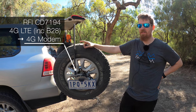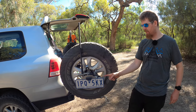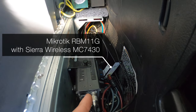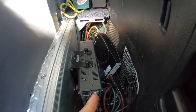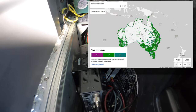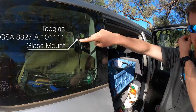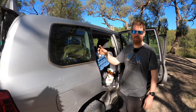Mounted above the spare tyre is an RFI CD7194 — not a two-way radio antenna but a mobile phone antenna, mounted above the number plate. It connects to a MikroTik RouterBoard RBM11G with a Sierra Wireless MC7430 mini PCIe 4G modem in it. Why that specific modem? It's one of the few well-supported mini PCIe modems that supports Band 28, which is 4G over 700 MHz — critically important because Telstra has basically all of their regional coverage on that band. Without it you won't get much signal outside the city. There's also a stick-on antenna inside connected to the second antenna port for diversity reception and increased speeds in the city.